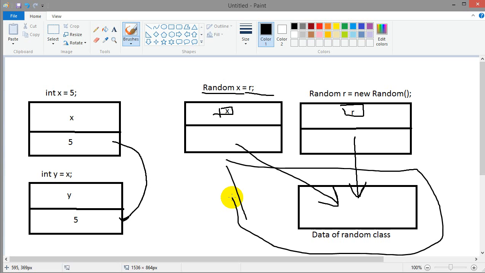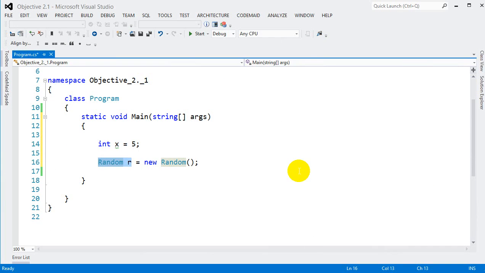So this is the basics of value types and reference types. Like I said, I have a video dedicated to just this, so if you want to go take a look at that, maybe you'll get a better understanding. I pretty much use the same examples as this, but I go into it a little bit more in detail. So this is the basics of value types versus reference types. So let's get back to the programming now.